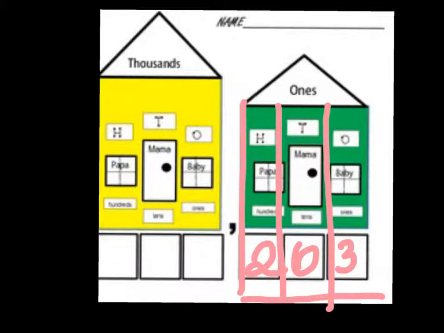But as you see, we have another house here, our yellow house. That's going to get us into the thousands. So in our yellow house, instead of just saying ones or tens or hundreds, we're going to remember to use this word at the top with 1,000. And we're going to say 1,000, 10,000, and 100,000.